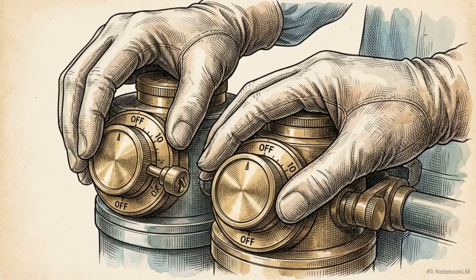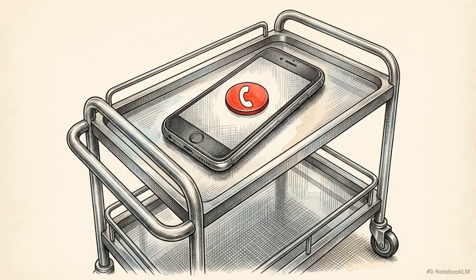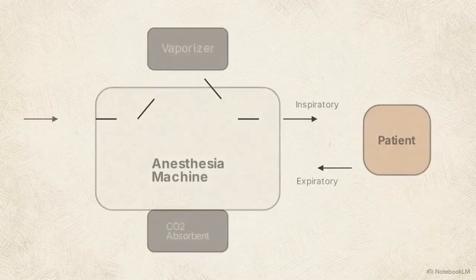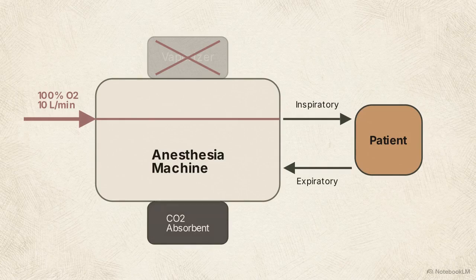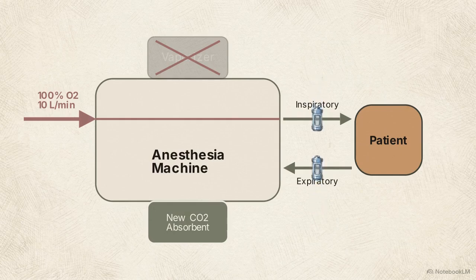When an MH crisis triggers, immediate action is required. Discontinue all volatile anesthetics and succinylcholine. Alert the surgical team and call the MH hotline at 1-800-644-9737 for expert guidance. This schematic details mechanical adjustments to your anesthesia machine. Flush the system with 100% oxygen at 10 liters per minute. Change the carbon dioxide absorbent, install new circuits, and place activated charcoal filters on both inspiratory and expiratory limbs.